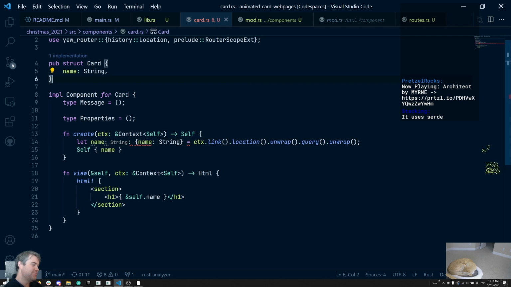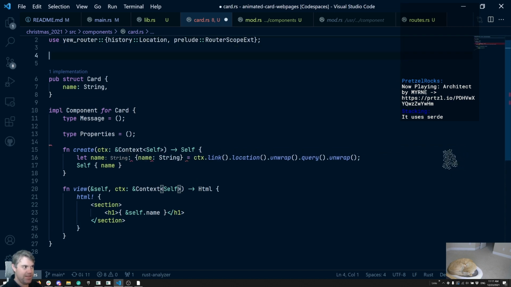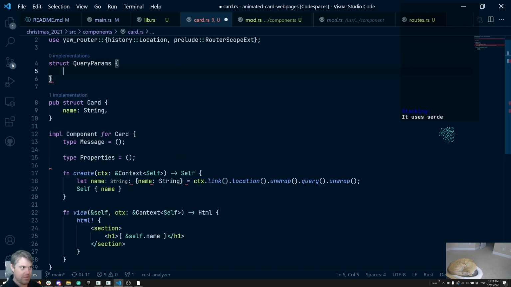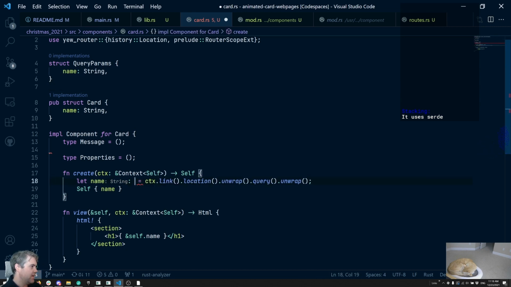Okay, so this is going to be struct QueryParams. So we're going to have name string for right now. So name is QueryParams.